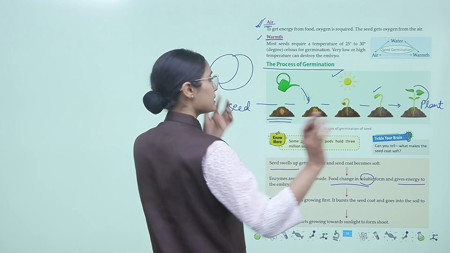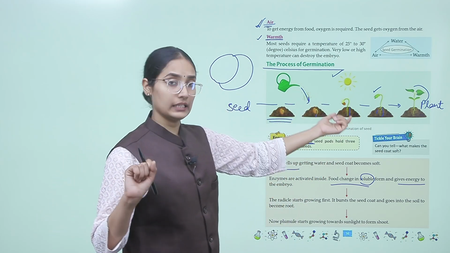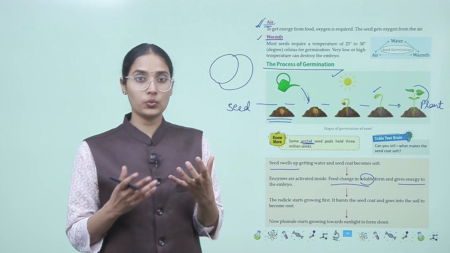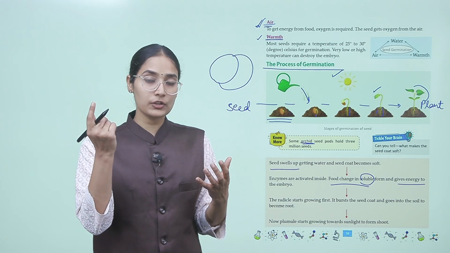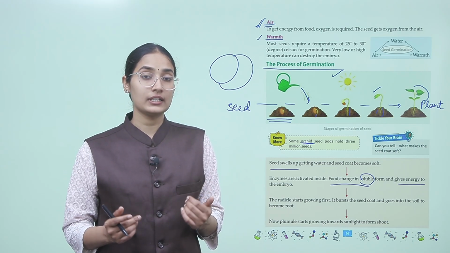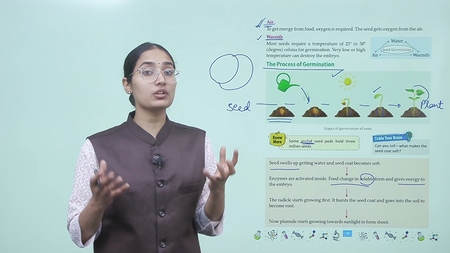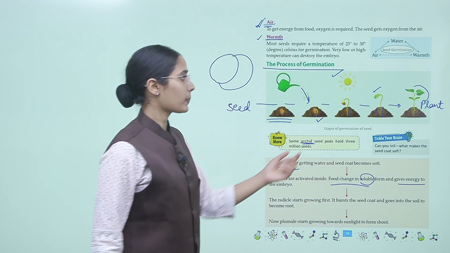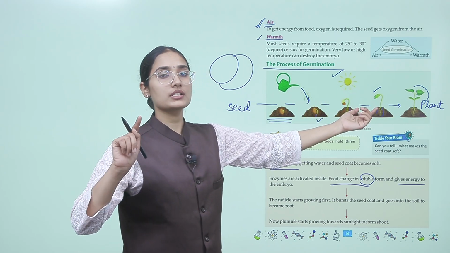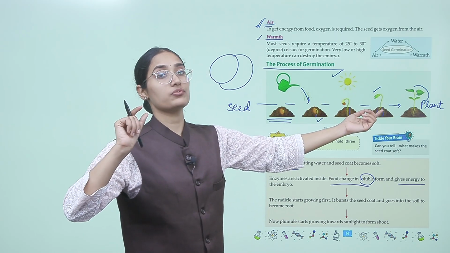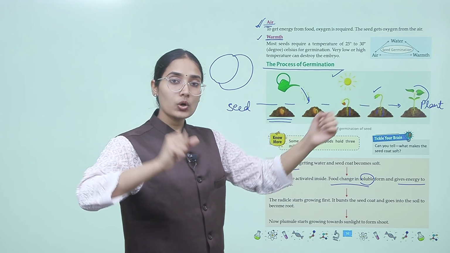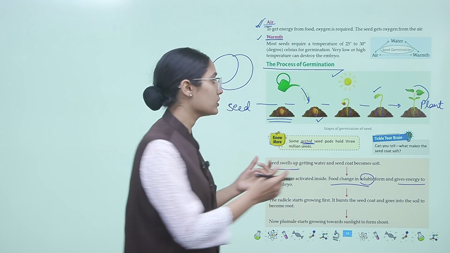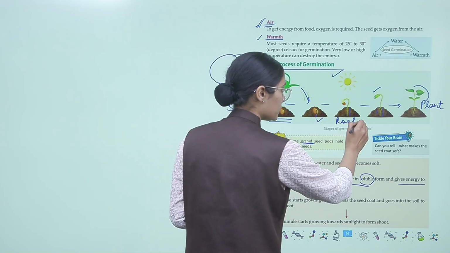Now, understand this very carefully. Whenever a seed starts to develop, right? Tell me one thing. Whenever you start to make a building, what do you make? Is it the first floor that you make first or the foundation of it? It is the foundation, right? We work upon the foundation first. Similarly, when the seeds start to grow, it is not the leaf that comes out first. It is the root that comes out first. The plant holds onto the soil through the root system, right? It works upon its foundation. That's the root, okay?